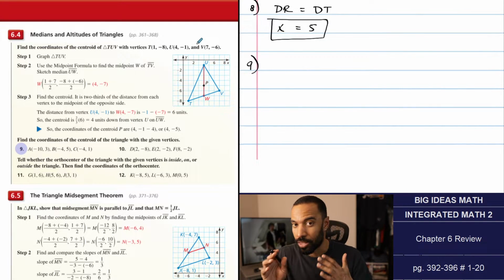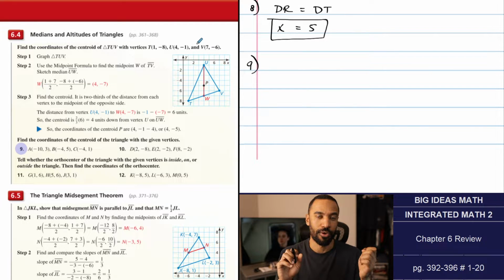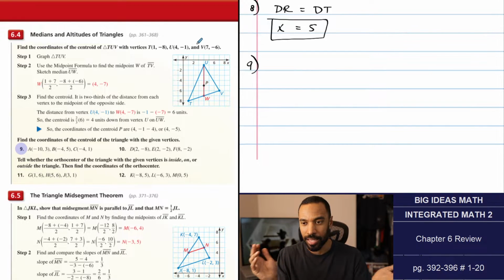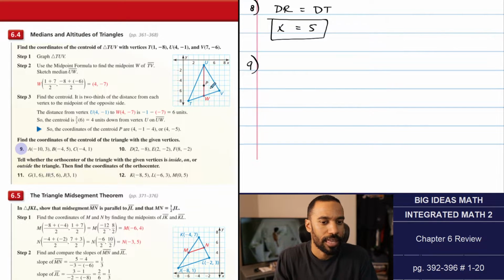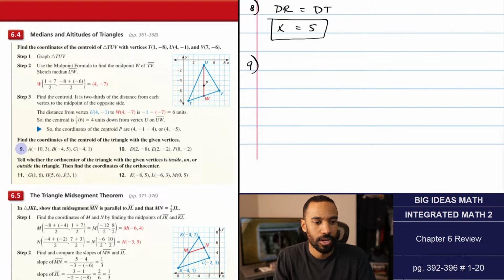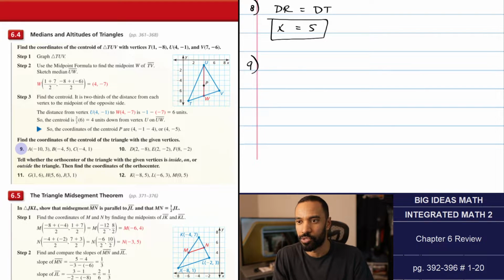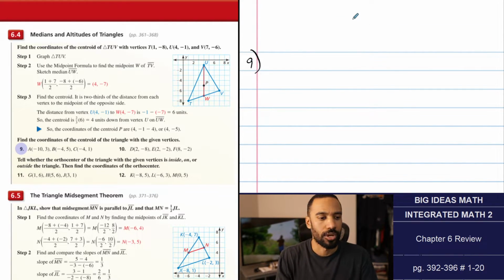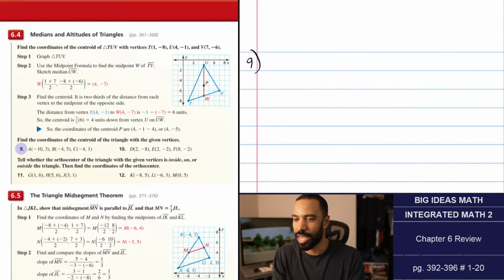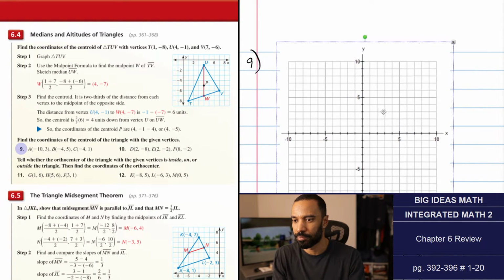You could draw another midpoint and then therefore another median, and then see where those are concurrent as well. Either or is fine. They found it at 4, -5. We're going to be doing the same, so let's go ahead and do so. Let me start it on another page, actually, number 9. So let's go to points A, B, and C.